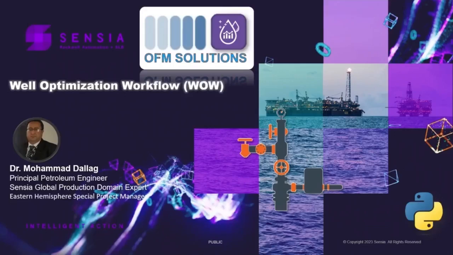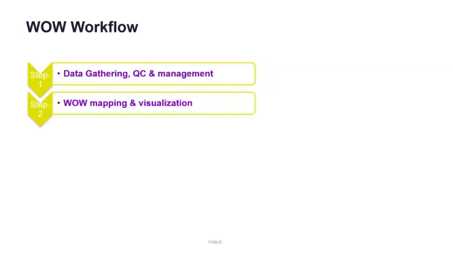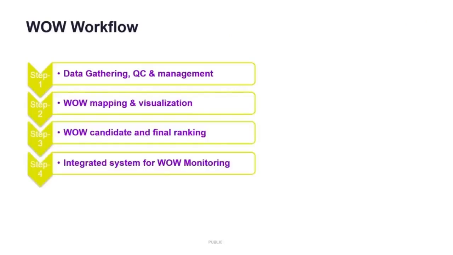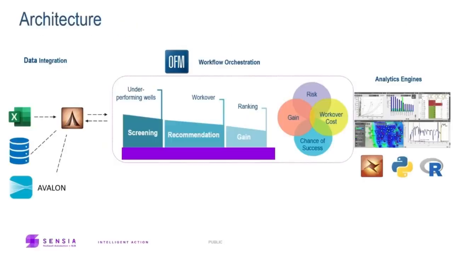Workflow: first, data gathering, of course, QC, visualize the data, find the candidate, and final ranking. Also this has 2-3 parts: data integration. We try to integrate it with the Offset, Excel sheet, database, Avalon, Vitrel Studio. We try to do a very good data integration because you need to feed this from a simulation model, from a corporate database, and from a user Excel sheet. And then you have to identify, you have to screen the data, and I will show you this.